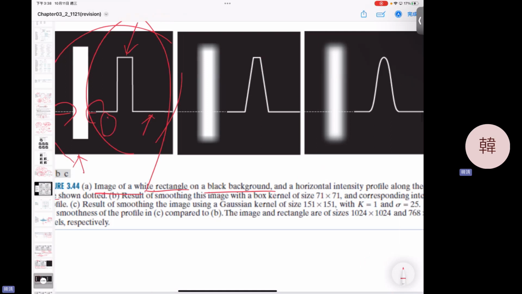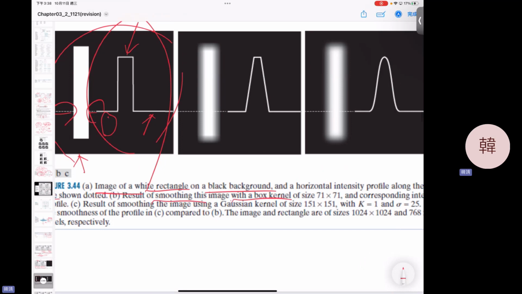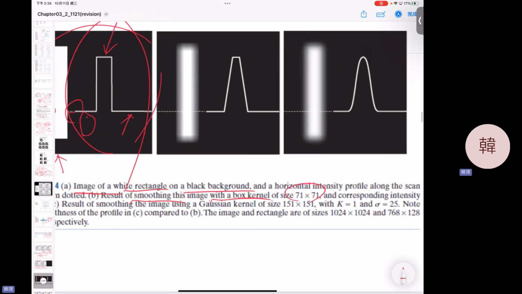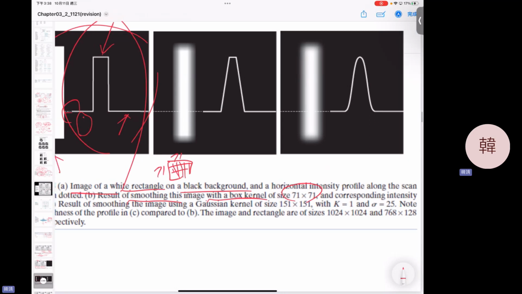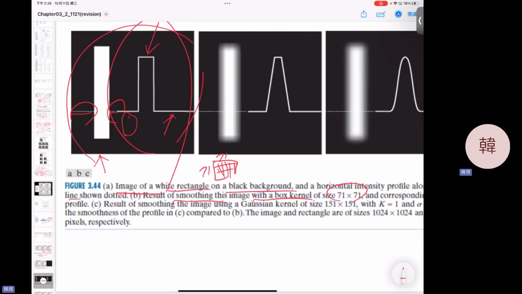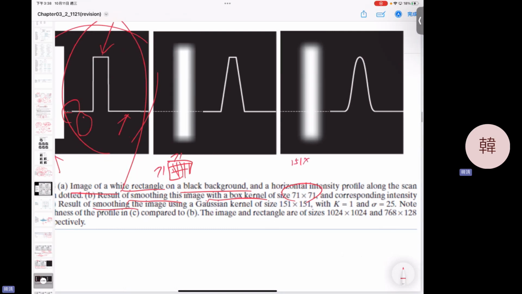So the B and D result use the low pass filter with a box kernel of the size 71 by 71. And then the corresponding intensity of the C is the result of the smoothing filter, using 151 by 151. Okay. So the result you can see for the box filter, the cross profile is just like this stepwise result.